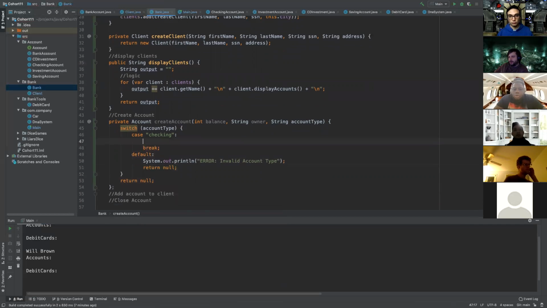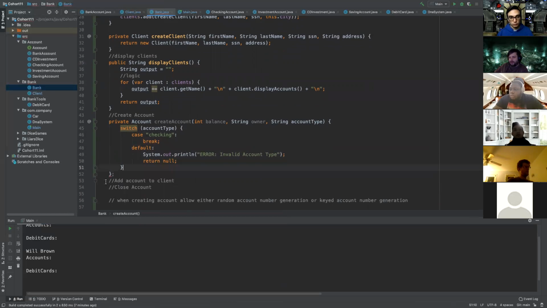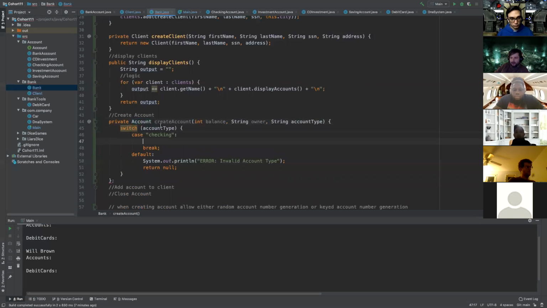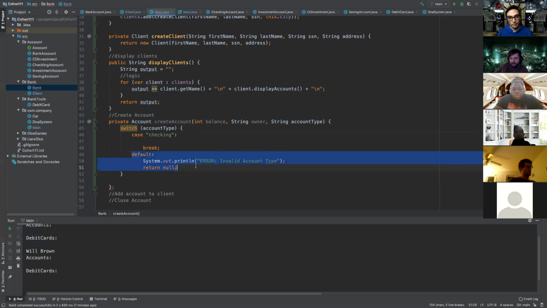The reason why the system was still not happy is because there's a path the code could follow that would not return an account. If I hit checking account, I hit here, I then hit the break, I would then pop down to this line of code and I wouldn't return an account. Yes, here I'd return something. So hitting the default case, I complete what's required that I do return something.